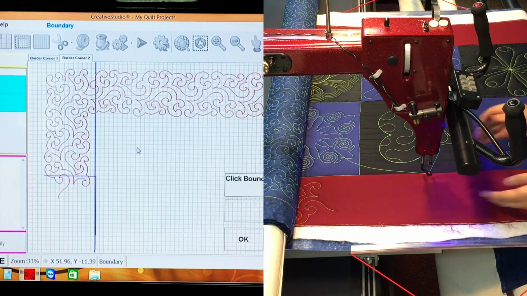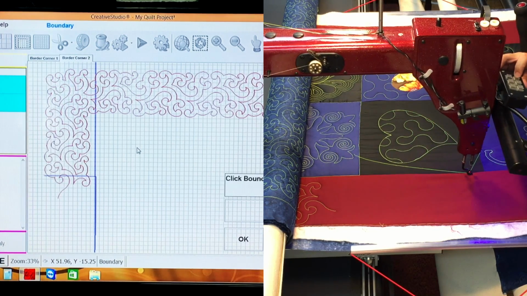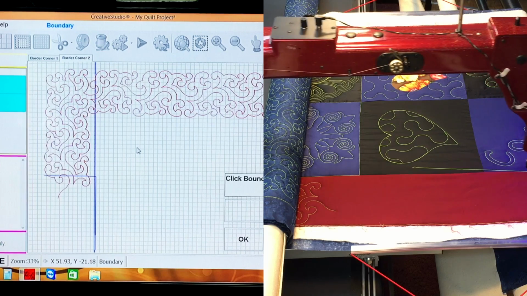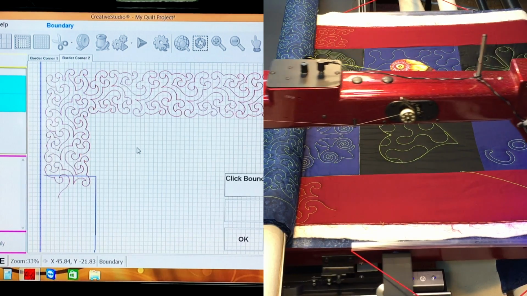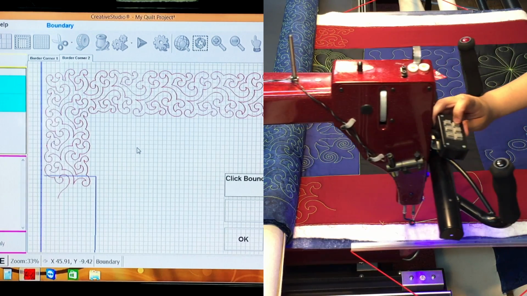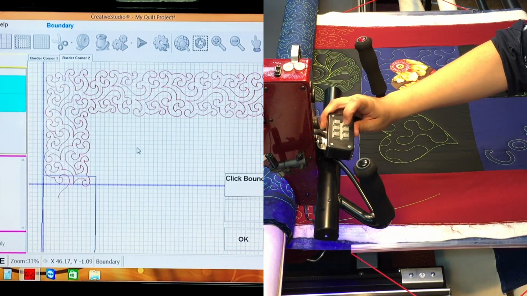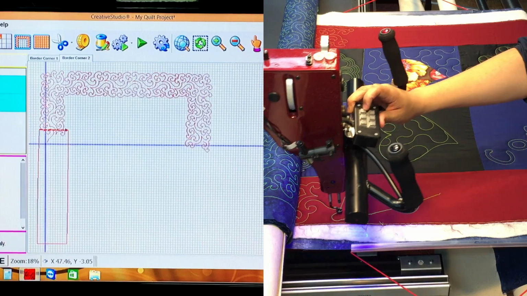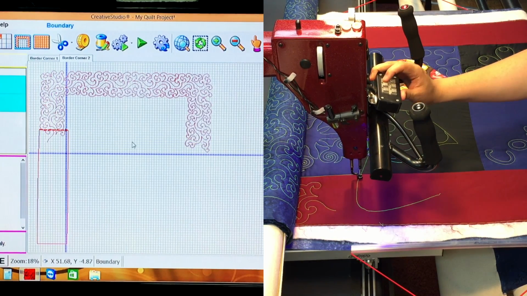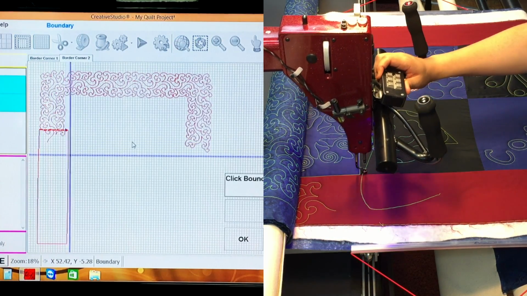And I can tell that my piecing's a little off, so I'm going to make multiple points down the side here. Come over here to this other side and go up and stop. So I have my first section over here on this side, so I'm going to do the same thing on the right side. Instead of being at my computer, I'm just going to hit mode and then select, because that'll let me select my boundary.